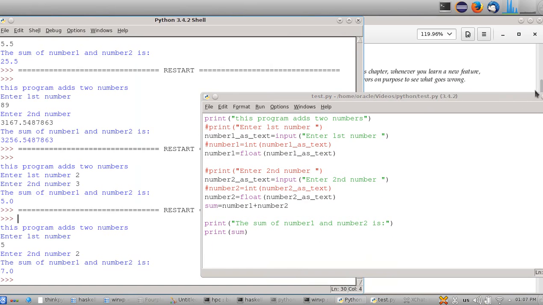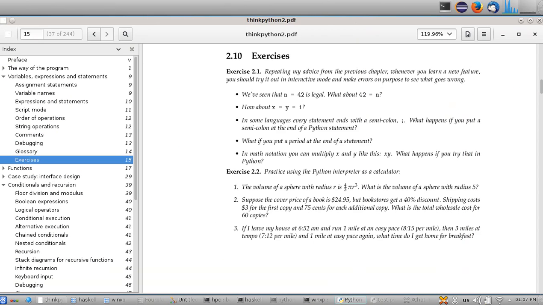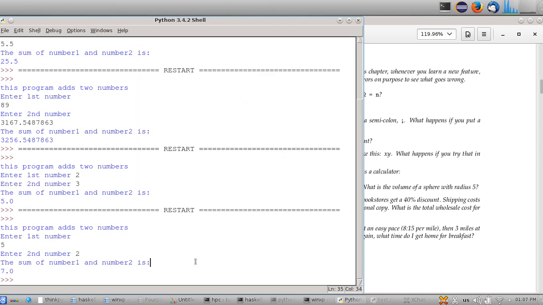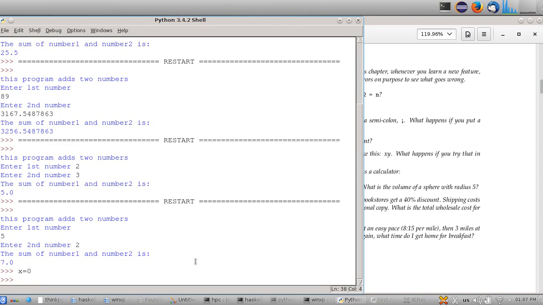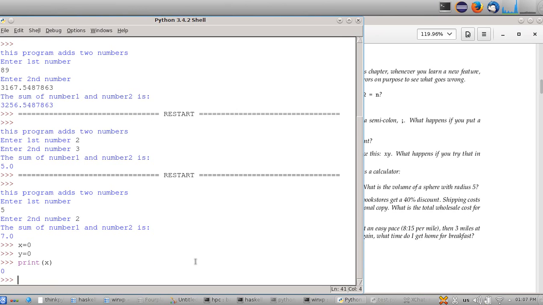Now, let's minimize this. Let's say I say x is 0, and y is also 0. Now, print x, of course, will give you 0, and print y will give you 0.